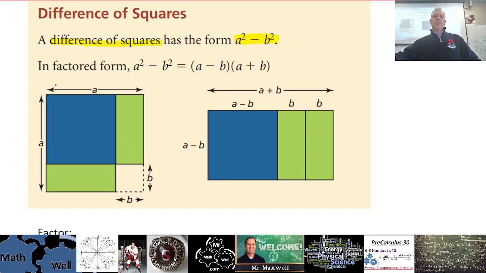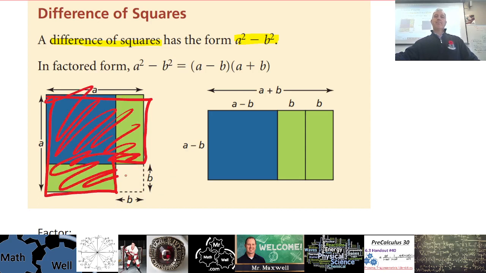But if you think about it, if you were to draw a rectangle that is dimension A by dimension A, this large rectangle right here that I'm going to highlight is A squared, right? Now, if I took off a B by B square, this would be B squared, right? The whole thing is A squared, this is B squared. So A squared minus B squared, if we were to draw this pictorially, you would have just this part. This is A squared minus B squared.